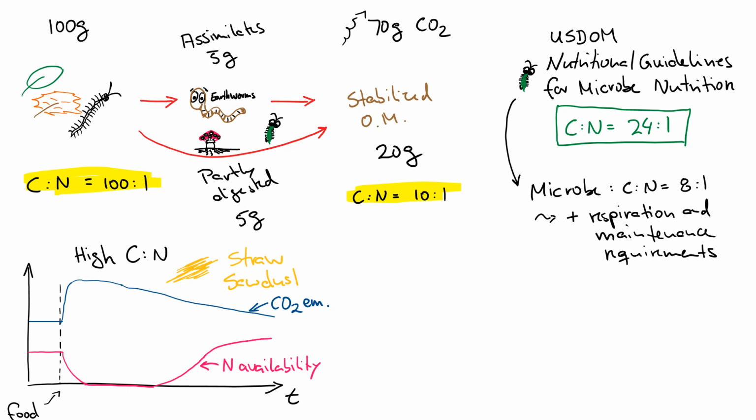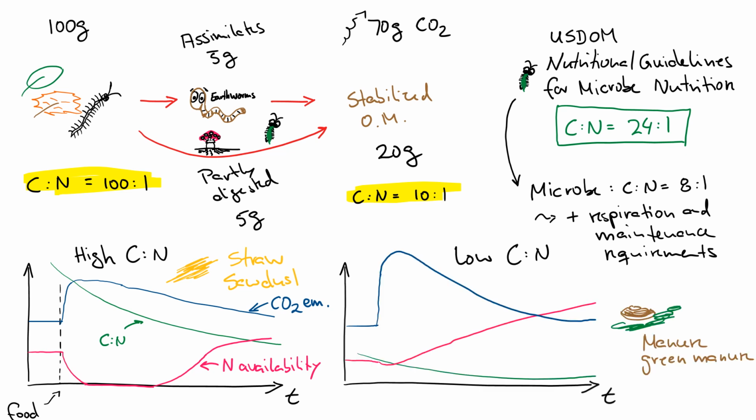So they have to get the nitrogen from the soil, but that costs them energy and slows down the decomposition rate. It also means that they do emit some more CO2 for the same amount of decomposition. And it also means that the decline in the carbon to nitrogen ratio of the food added towards becoming stabilized organic matter means that we have a higher proportion of carbon, or a higher carbon to nitrogen ratio, in the resulting stabilized organic matter. So contrast that with food added that has a low carbon to nitrogen ratio, meaning we have comparatively more nitrogen available. Here, the mineralized nitrogen will be released soon after the decay starts. So you see there's a little bit of an initiation phase where nitrogen availability drops a little bit, but after that, there is no shortage of nitrogen available in the system, and we have, in the end, a higher proportion of total carbon in the easily decomposable compounds.